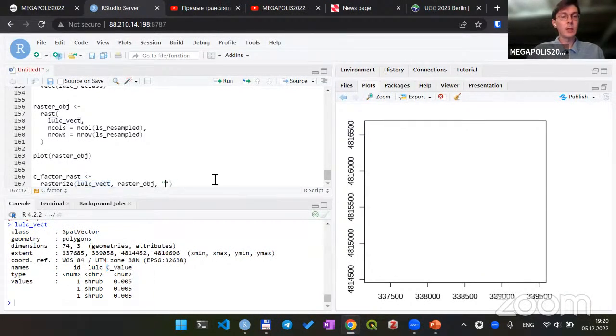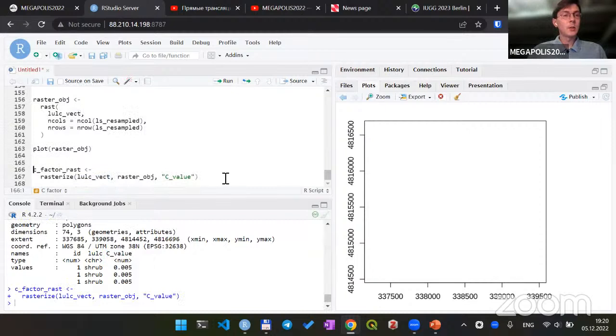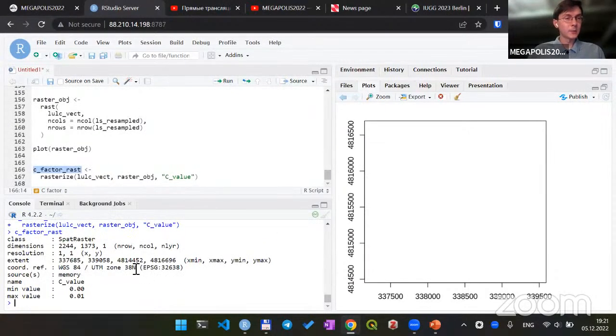Okay, so in the end we receive a C factor raster object with the same resolution as in ls, with the same reference, and yeah, I think that's all.